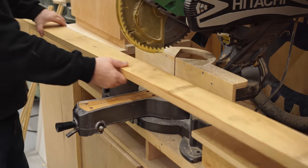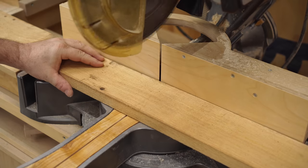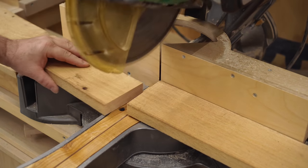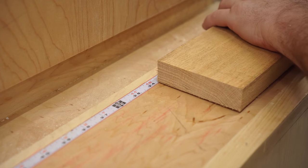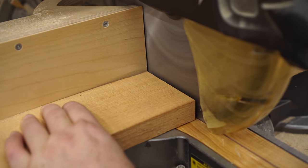For the face frame, I'm going to be using hardwood, and I'm starting with rough lumber, so I need to cut that down to size and flatten one side on my homemade jointer before sending it through the planer to bring it down to the final dimensions.